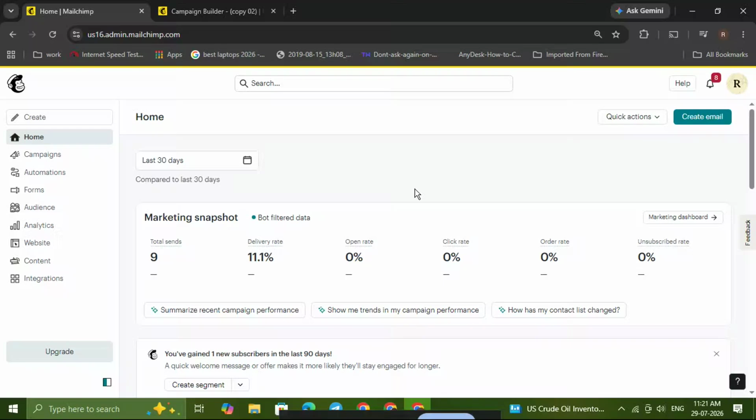If you're wondering how to undo on Mailchimp, you're in the right place. In this quick tutorial, I'll show you the simplest way to reverse a recent change inside a Mailchimp campaign, step by step. This is really helpful if you edited the wrong section, changed text you want to bring back, or made a design change and want to undo it before saving.